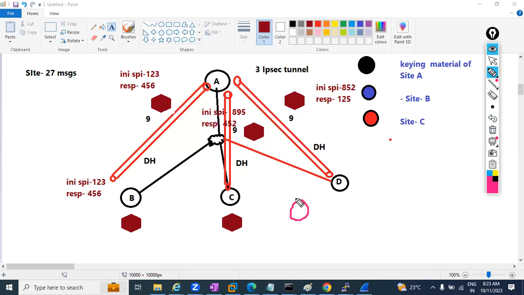When a site has a single tunnel, it's fine, but it would still use the SPI. In that scenario, we cannot say exactly what the use of SPI is. But when we have multiple tunnels from a single branch to a single site, then your SPI would help you.